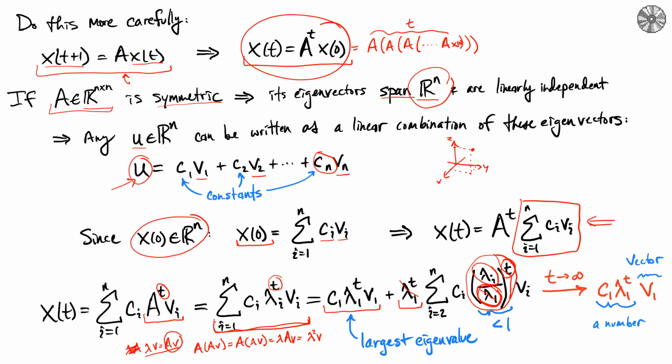And so that means that as t goes off to infinity, the solution is just dominated by this particular factor, which is characterized by the eigenvector and the eigenvalue of the largest eigenvalue of A and its corresponding eigenvector. And so this c is just the constant coefficient that depends on the original choice of x(0). So the important part is that this is a number, even though it may be changing with t, this is a number, and this is a vector.